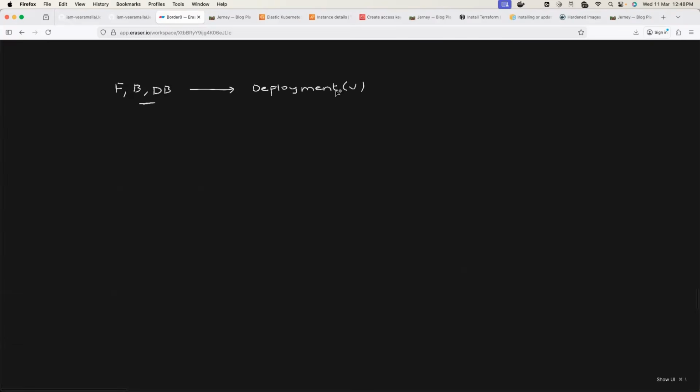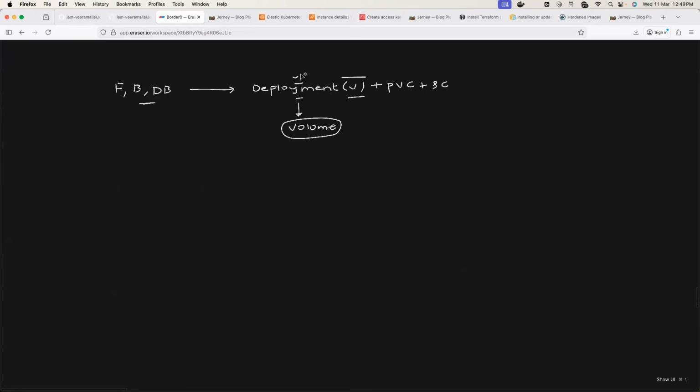But along with that, the database also needs a volume, right? It needs a persistent volume. How can you create that? With deployment, you have to create a persistent volume claim and you have to create a storage class. This is how you create a database within the Kubernetes cluster.